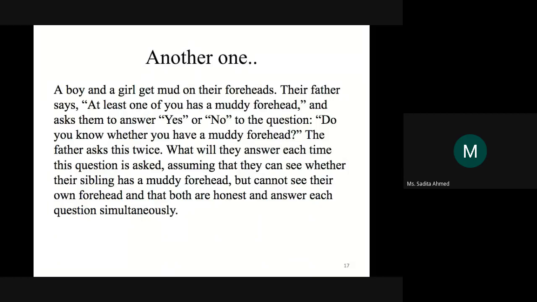What if both of them have muddy foreheads? Since the condition for the statement to be true is already satisfied, because he can see that the girl has a muddy forehead, now the boy does not know anymore, because at least one, but both can have a muddy forehead, right? So the boy does not know. Okay, so he will answer no. Same thing goes with the girl, because the girl is also capable of making logical deduction. We assume that. So same thing goes on in the girl's head, and the girl answers no as well, right? So this is something that you have to keep in mind.